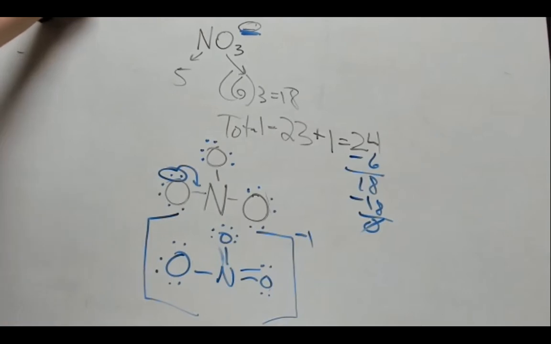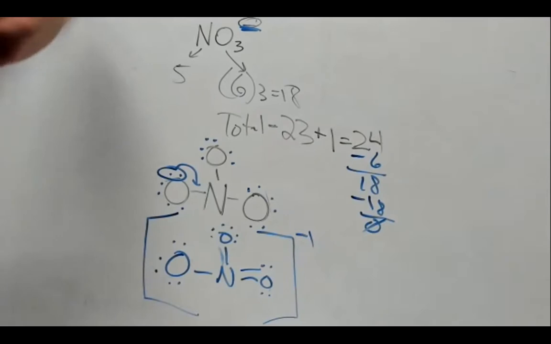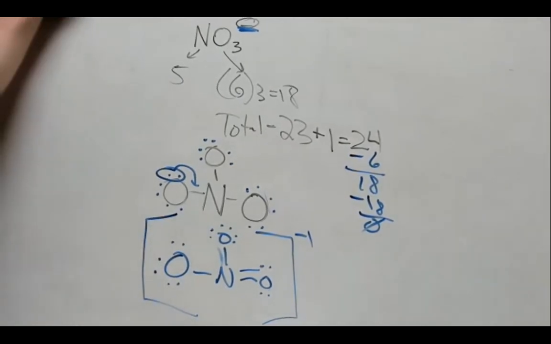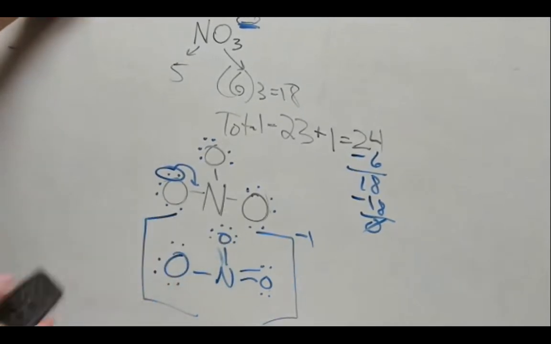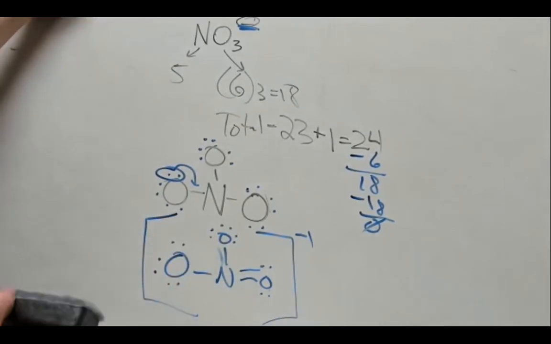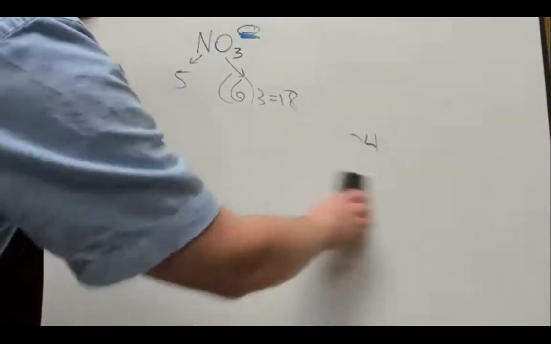Right, the one in the middle has an octet. So everything is fine. This is a perfectly valid Lewis structure. On an exam or on a quiz, if I were to say, draw this Lewis structure for NO3, any of the three would be correct if I don't specify which one I want. So let's go back, though, because that's an example where all the resonance structures are exactly the same.